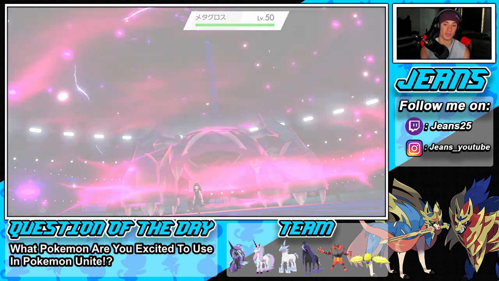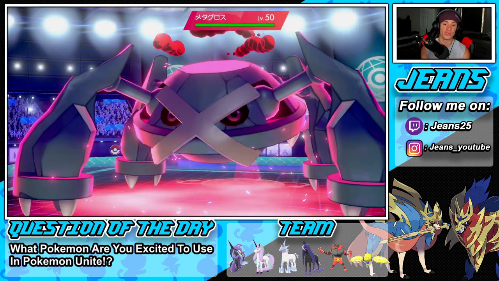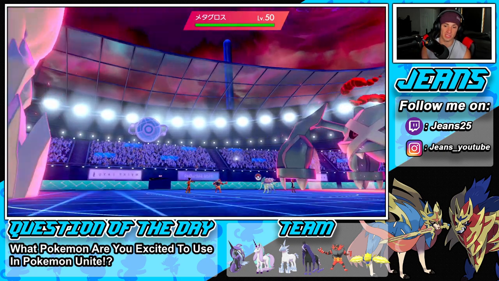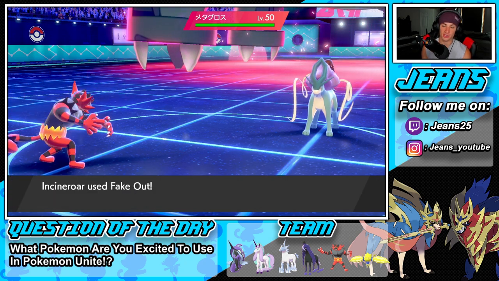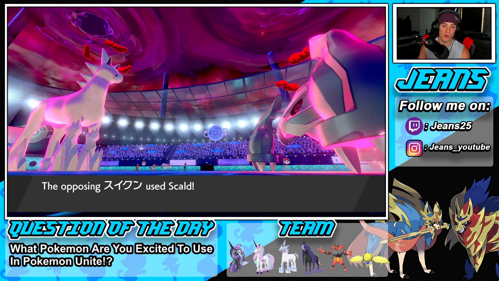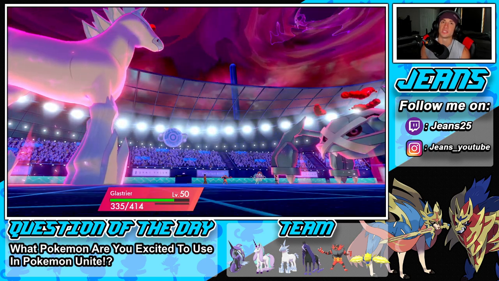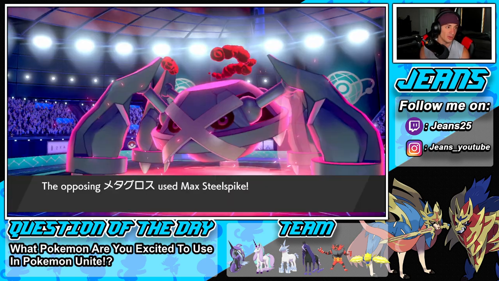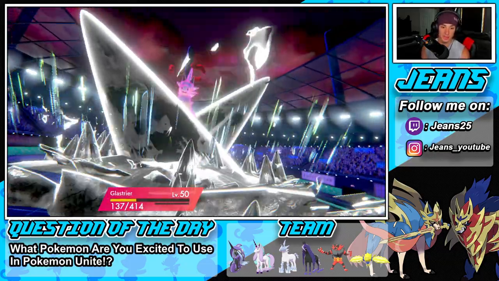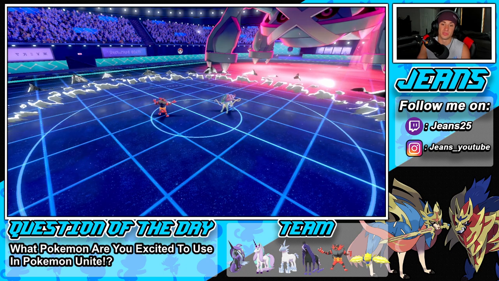The good thing is, what's called? No, we do not outspeed that Metagross. That's our problem. But I feel like we eat up a Steel Spike all day. There goes our Fake Out, coming in hot. And here goes a Scald. You're Scalding into me. Oh, he's in Inner Focus. What am I doing? Okay, we eat that up easily. We should still be able to eat up the Steel Spike, right? Yeah, all day, but he does get a Defense boost.